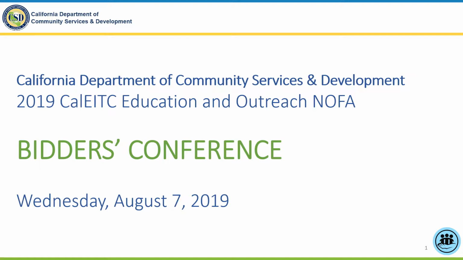For questions, please utilize the CSBG Division inbox at csbgdiv@csd.ca.gov. We encourage attendees to ask questions using this option as it will enable CSD to quickly capture questions and provide a response. The responses to all questions received by 5 p.m. on August 8th will be posted to the CSD public website by 5 p.m. on August 12th.